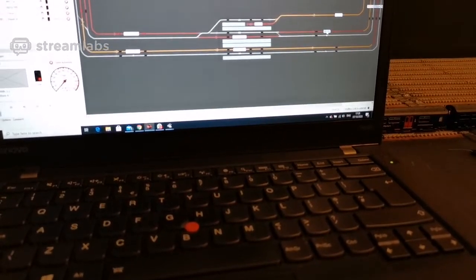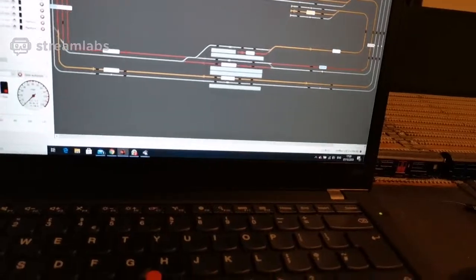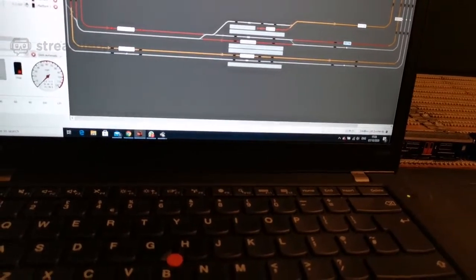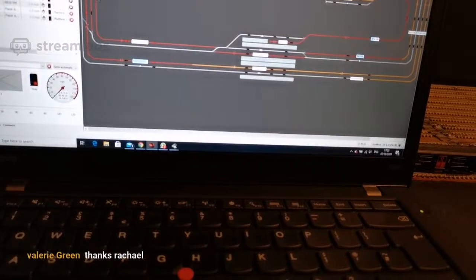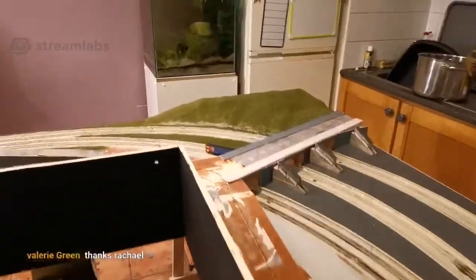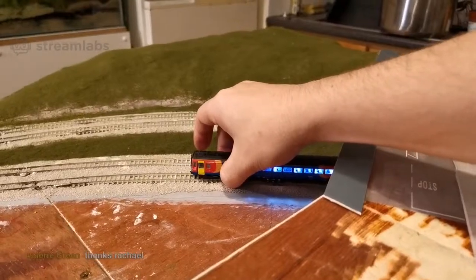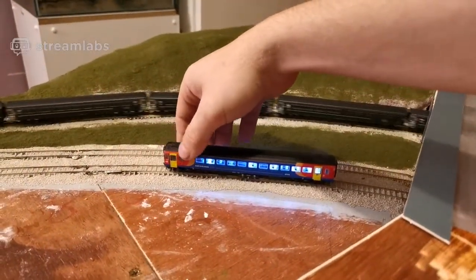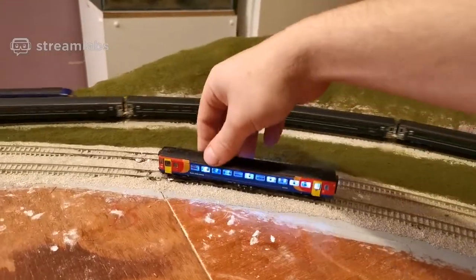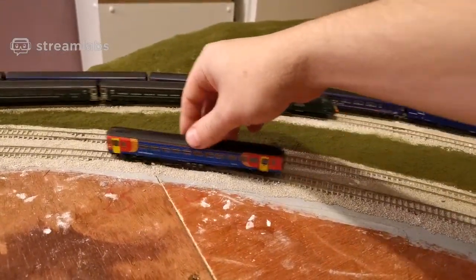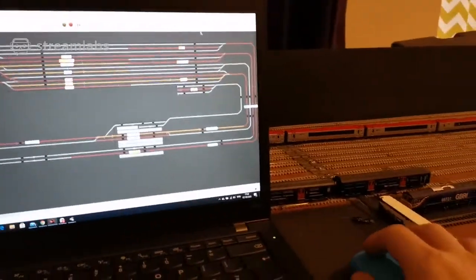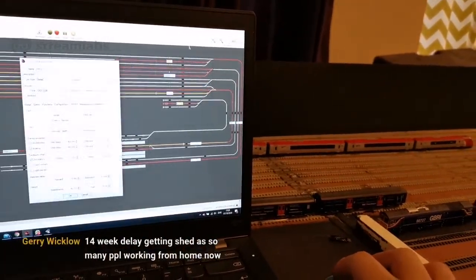So my East Midlands train has stopped. My 153 stopped everything. Where are you? 153, EMC 153. It's supposed to be doing 87 miles an hour, and quite clearly, it isn't. I'm going to put a speed limit on that train. It doesn't like going that fast. So we're going to come over here and put a speed limit on that one. It should not be able to do 87 miles an hour, a 153.